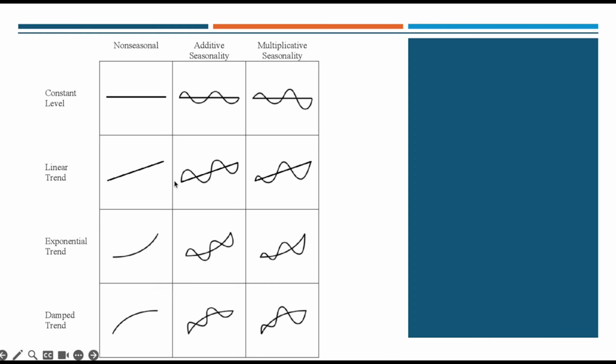Linear trend, additive seasonality, multiplicative like a percent. We have the same behavior, but it increases or decreases percentage-wise. We have an exponential trend, additive seasonality, multiplicative seasonality, and we have damped trend, which will be covered next lecture. Damped trend increases or decreases, but at some point becomes like a constant. When it goes on forever, it's going to approach a constant value. Again, we have additive seasonality and multiplicative seasonality. Also, we can think about having different errors as well.